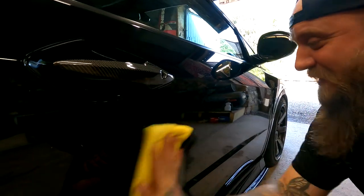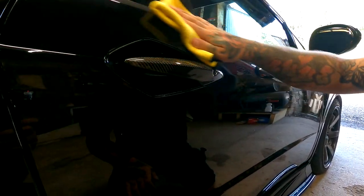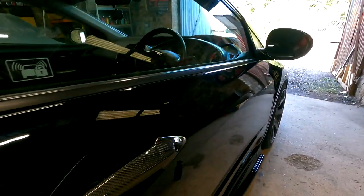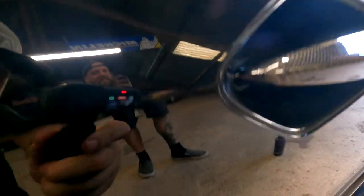So already, just with a quick detailer, I can clearly see it from the door to the rear quarter. Can you see it, Ben? Yeah, the difference, totally. Such a high shine. Look at that gloss. The camera is just a bit flatter, but the camera should pick this up. It's so good, and it's that easy. And that is the door done.